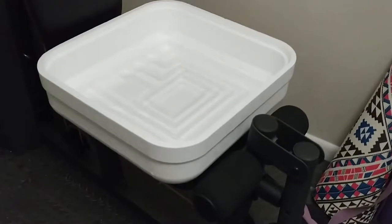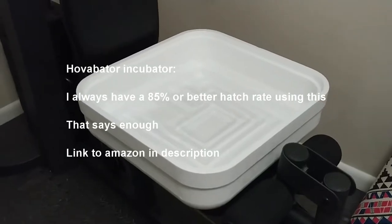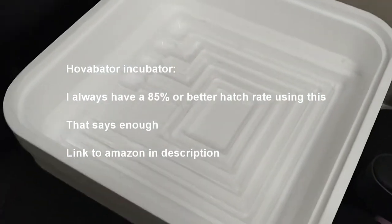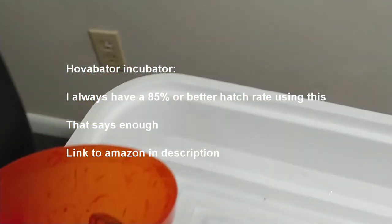Getting ready to set up my Hovabator. It's a 1601N egg incubator. And the first thing I do is I take everything out except for the moisture tray. This is a glass of water.